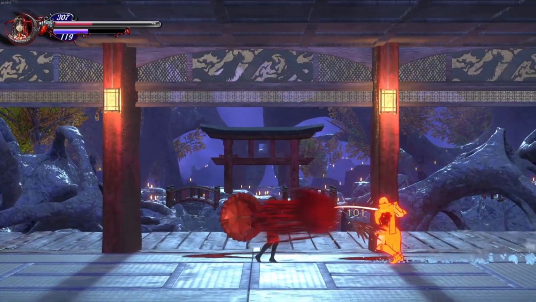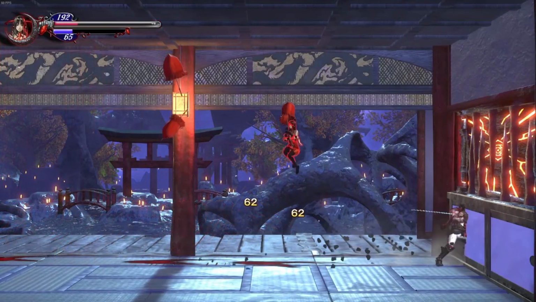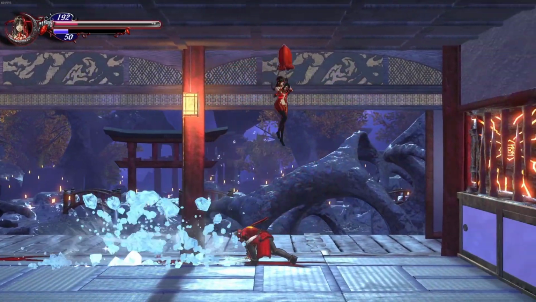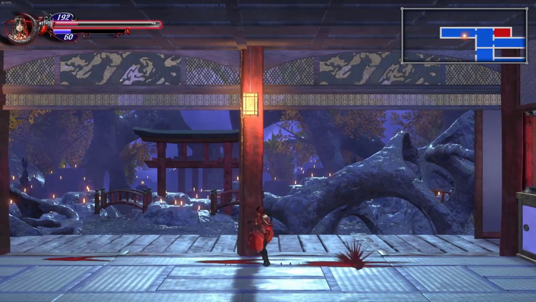Like the chain, it's coming down to the wire. Ow! Ouch! Oh, careful now, buddy. Wouldn't want to get stuck in the wall again. I actually used high jump as an evasive option. Haha! Very nice.